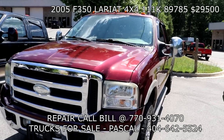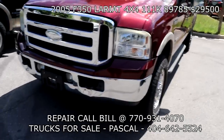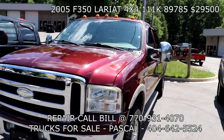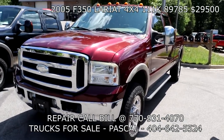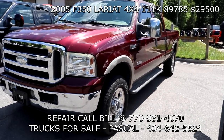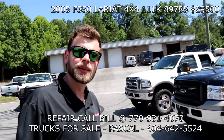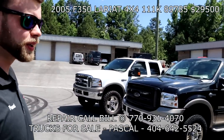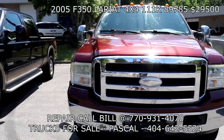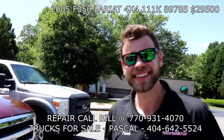It's going to be a full motor job. Headlights, new emblem, rails on the back. Paint could be two grand or five grand depending on how much we do. Call Pascal at 404-642-5524. He got rid of his girlfriend and it's just him and the dog, so he's up most nights around 3 a.m. — he's happy to talk to you.